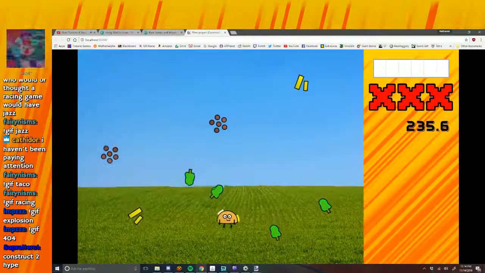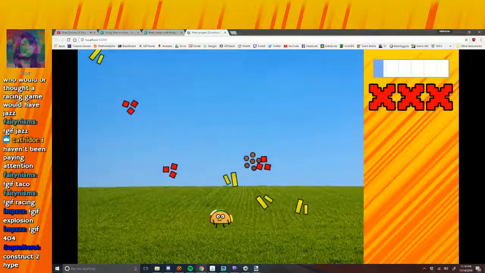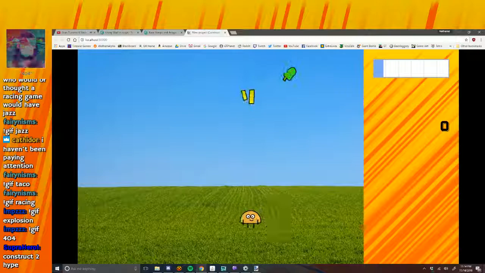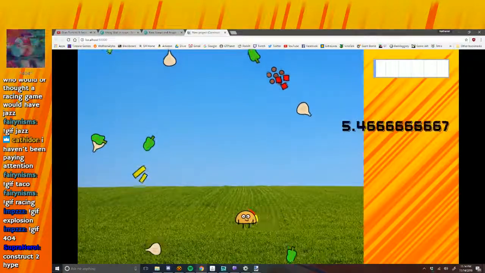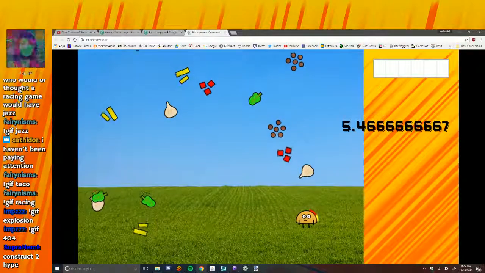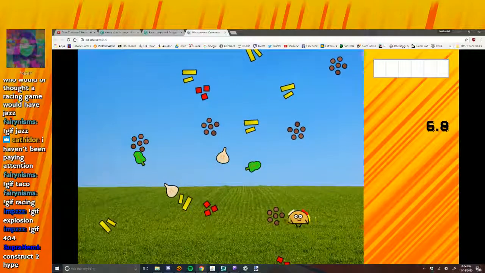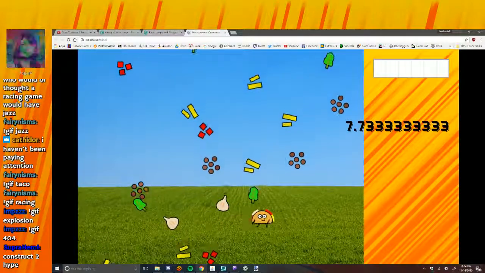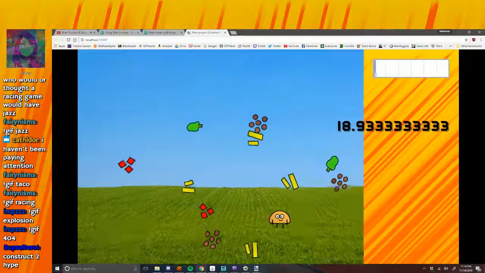And also slow down things. Oh, now the points have completely broken. That's not good. But no, now the points actually work. Did it go over 256 and break?